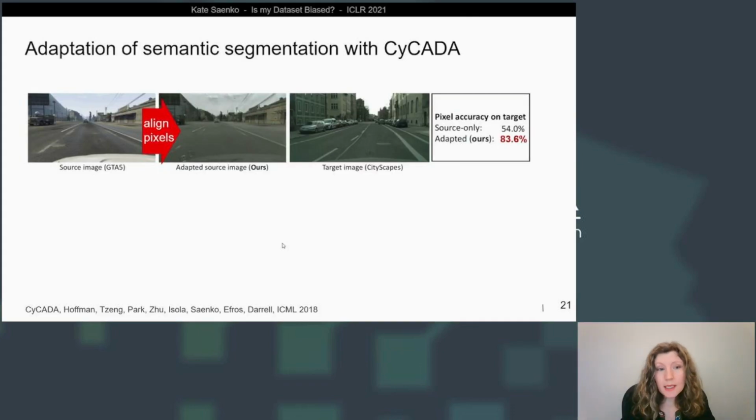So let's see an example. Here we're translating images from our training domain, which is this synthetic domain from the Grand Theft Auto game, into our target domain, which is real data from the Cityscapes dataset. You see that the pixel alignment makes the source training data have a general style of the real target data. We also see a big improvement in the pixel accuracy on the target domain.